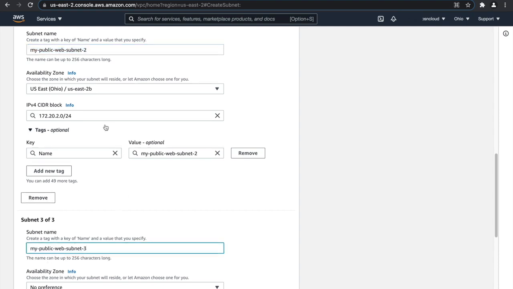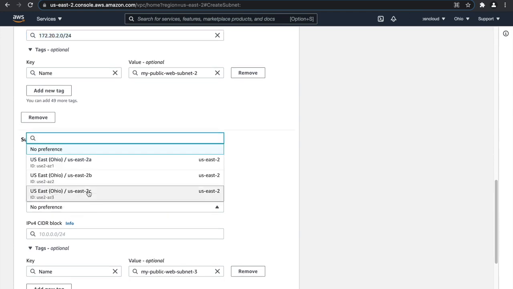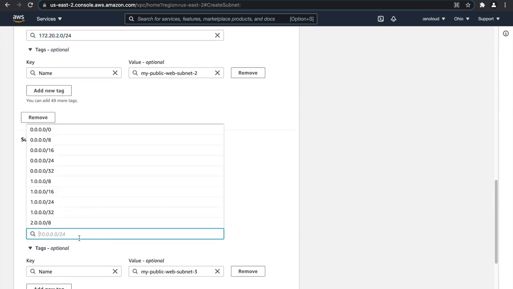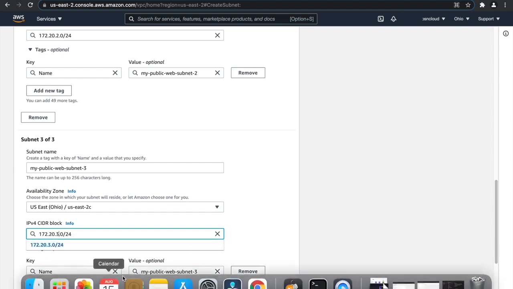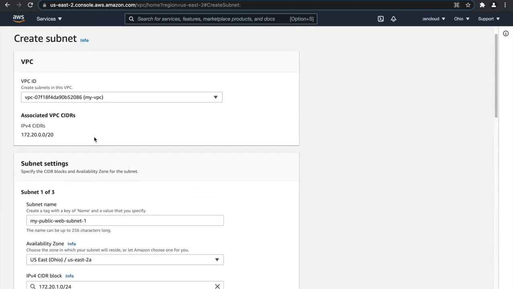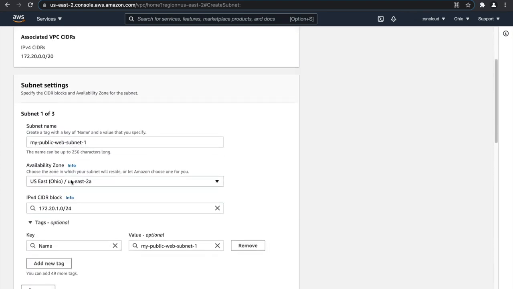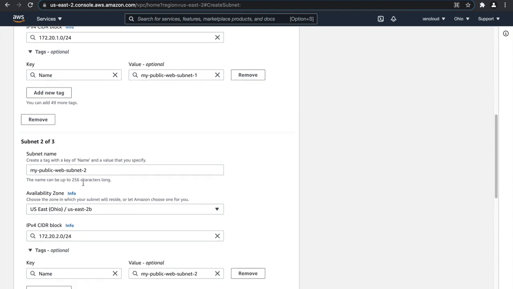My public web subnet 3. CIDR block as 172.20.3.0/24. We'll select the availability zone as 2C. We'll quickly verify whether the subnets are as expected.